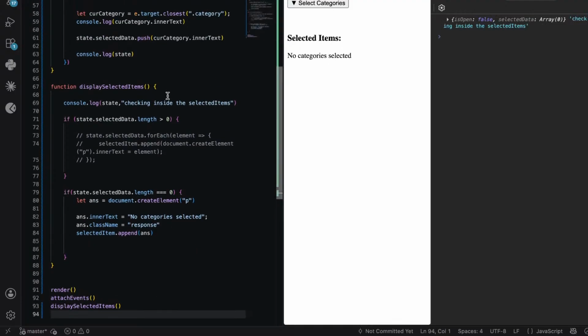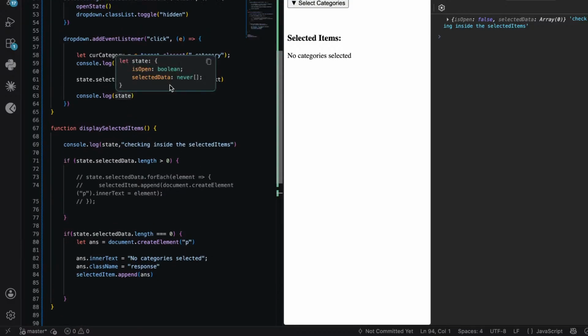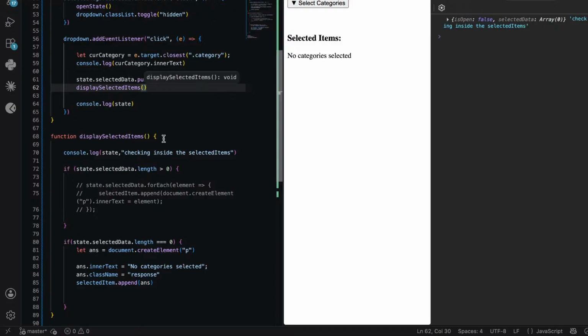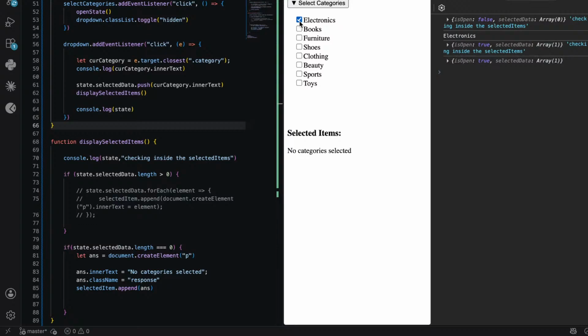If the console.log state is inside the element, check elements. If the state dot added is added here, when I add this, I should call display selected items, right? So when I click on this and add this thing, I should call the display.